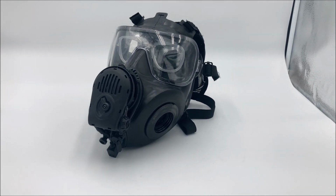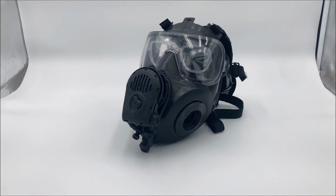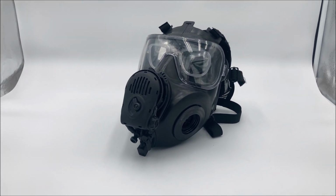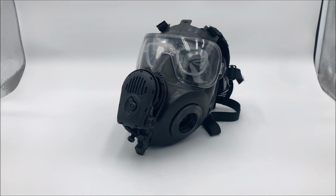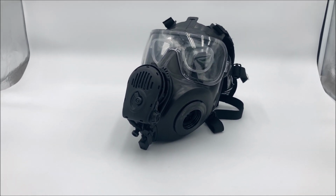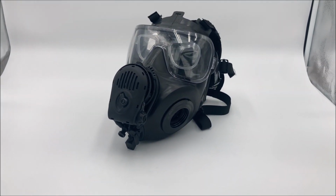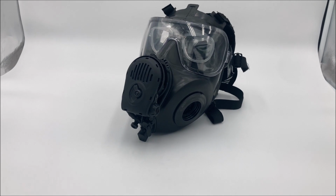Today I just wanted to give my thoughts on the Avon FM53. I'm also going to change up the format a little bit by putting a TLDR right here at the start. In my opinion, the Avon FM53 is not going to be what most of you are looking for. This thing is definitely a special purpose mask for those with special needs.